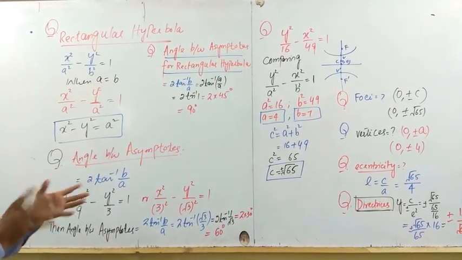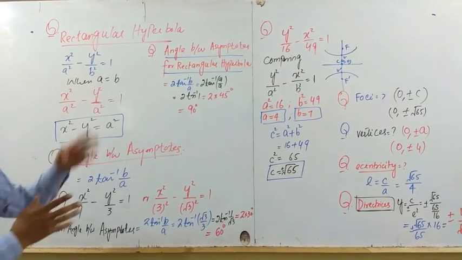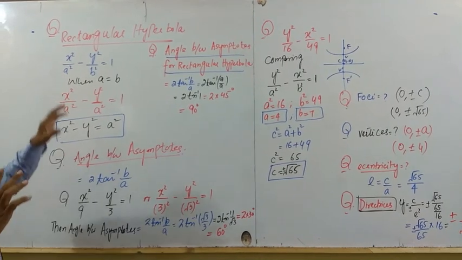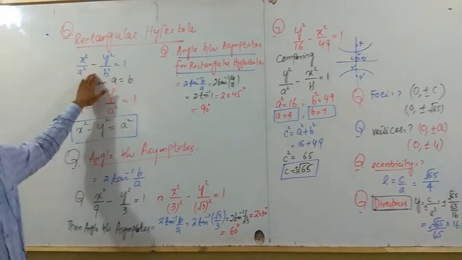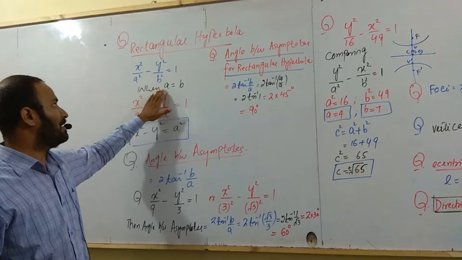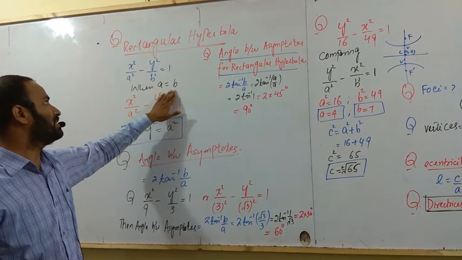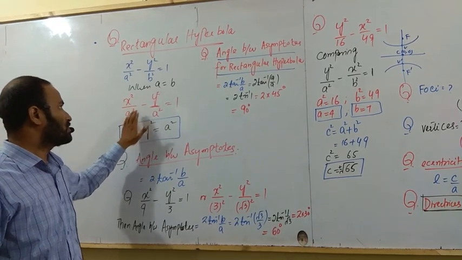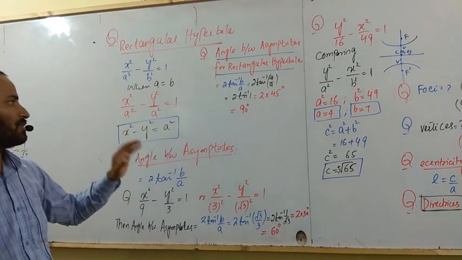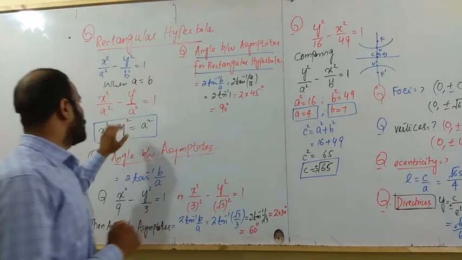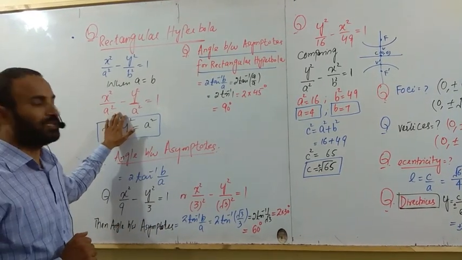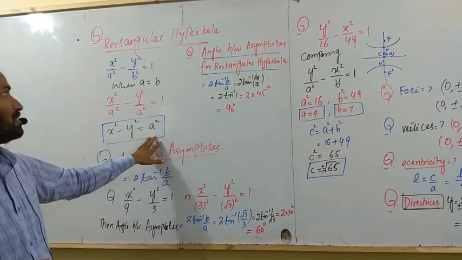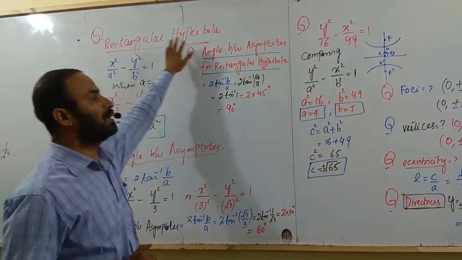The most important question: what is meant by the rectangular hyperbola? According to the standard equation of the hyperbola, when we put value of A equal to B in hyperbola, the equation becomes x²/a² - y²/a² = 1. After simplification, we get x² - y² = a², which is the equation for the rectangular hyperbola.